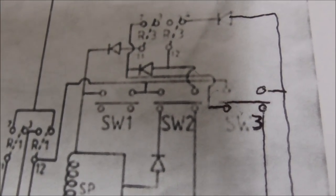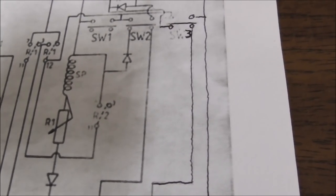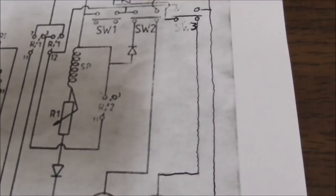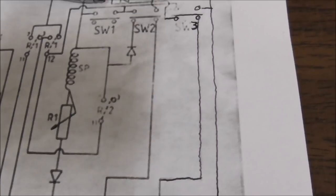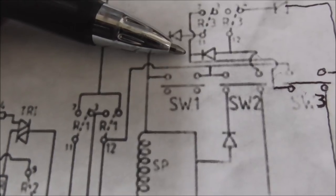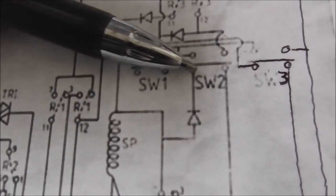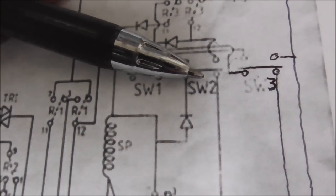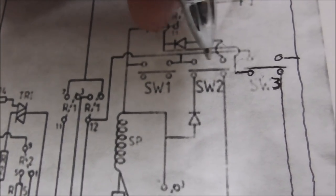Yeah, I don't get that one. What am I missing there? The motor is now connected to there. Yeah, it could get voltage through this diode. So if switch 2 is not open, it would be up here, right?